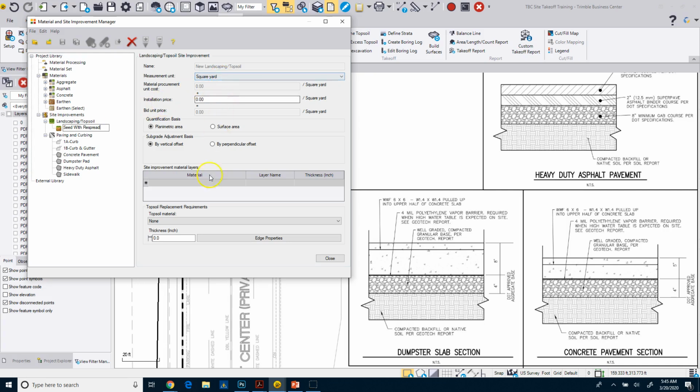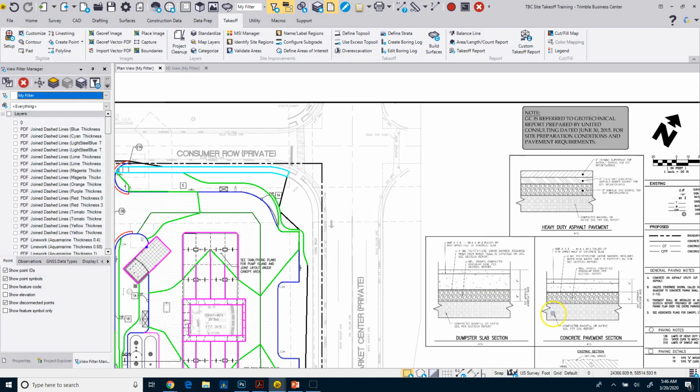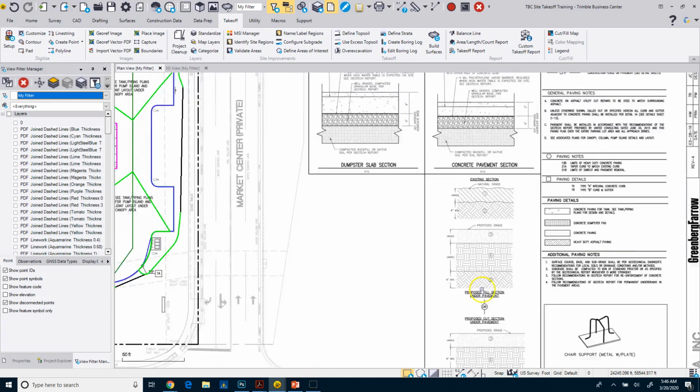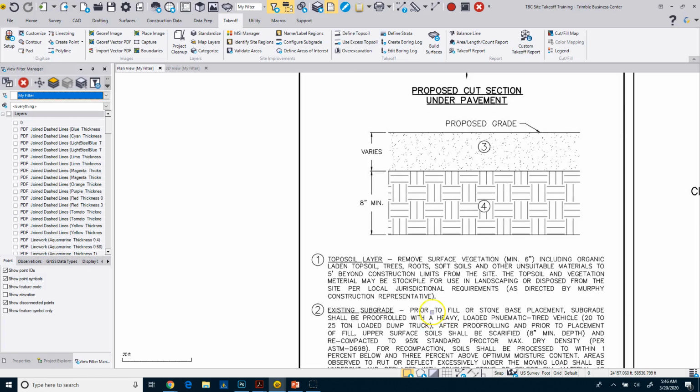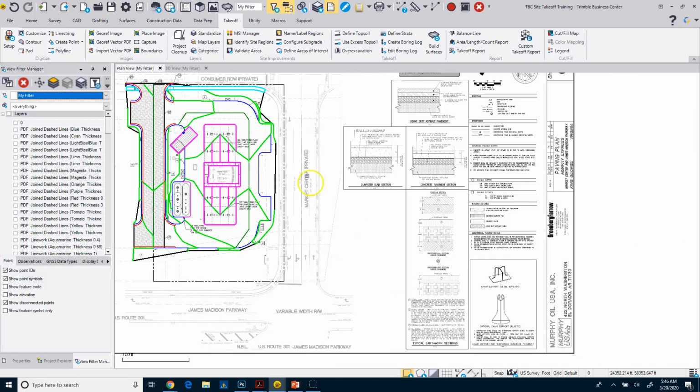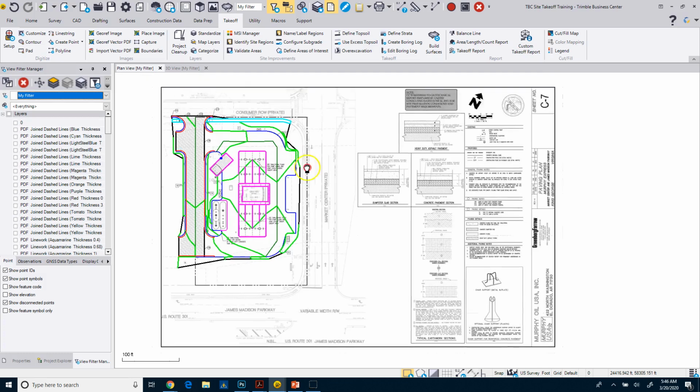And then same thing, I can come up here and I can say that my material is going to be my onsite topsoil, and I want, let's say, what was that actually? I think we had to put in, close this. If I look over here, it varies. Does it tell us? Doesn't really tell us. Oh, it's probably on our landscaping plan.